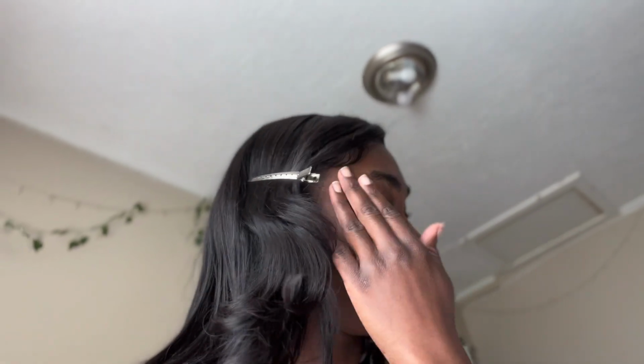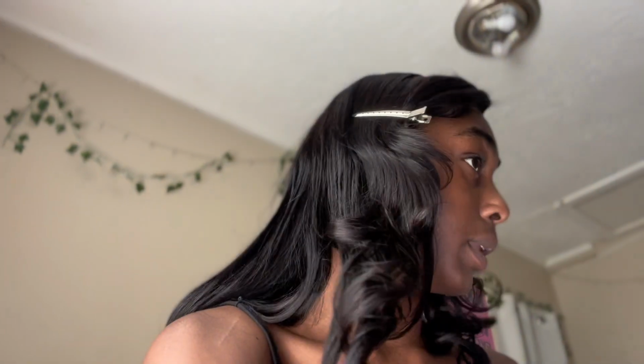Threading is a good way too, but I've had my experiences with waxing and threading after I moved down here, and my eyebrows just weren't right. I'm very particular when it comes to my eyebrows because they're a big definition of my face. So I gotta make sure that they're like good, like perfect. Nothing is perfect, but yeah, I get it. I don't think I'm gonna thin out my eyebrows. I'm gonna just shape them up real good. So that's what I'm about to do right now.